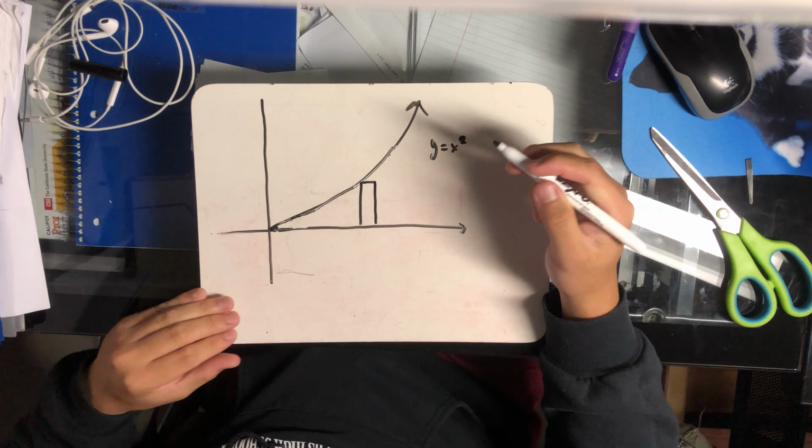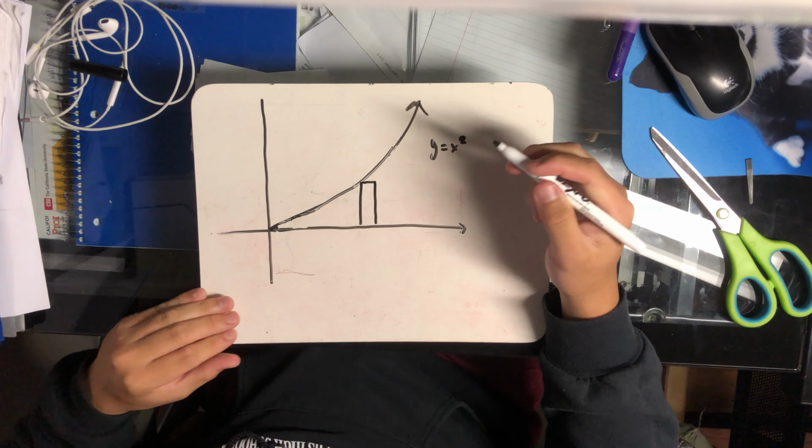Because let's say this is at x equals 2, and then what would the height be of this rectangle? So the function defines that for x equals 2, y has to be 2 squared. So this has to be 4, right? This whole section is 4, because that's 4, right? Okay. So that's just an example.